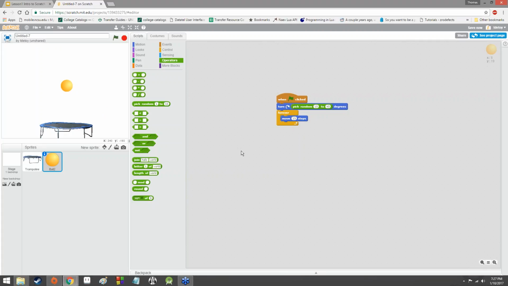That's not too bad. So what it's going to do here is turn in a random direction from 15 to 45 degrees. So anytime we start the program out, it's going to head off in a different direction every time.